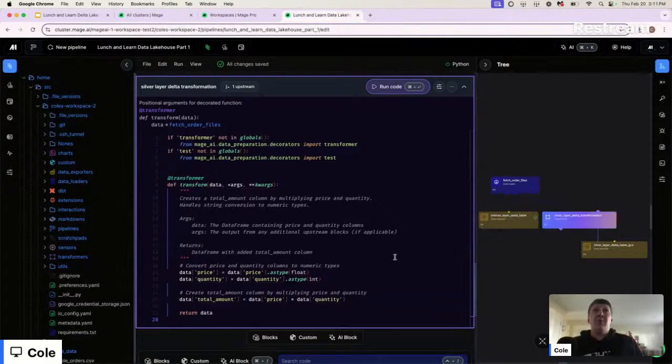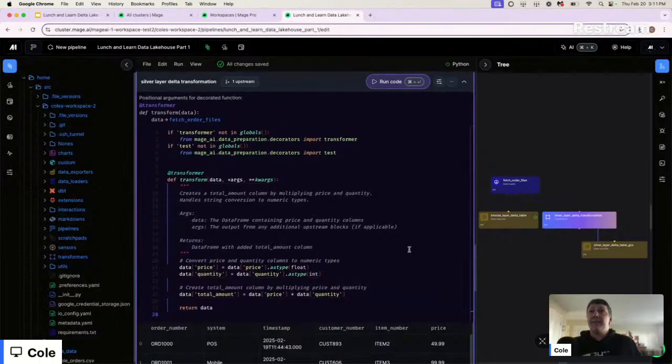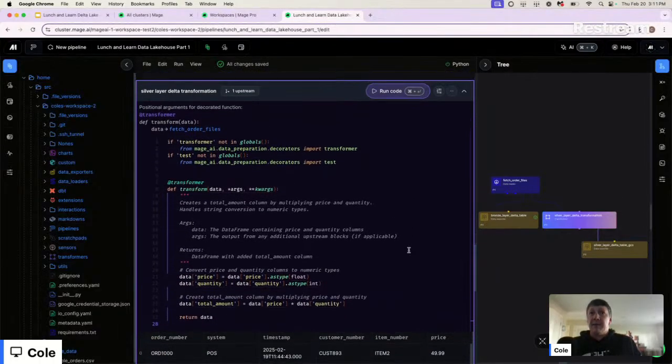We'll go ahead and move on to our transformation for the silver layer. It's a basic transformation. It's just price times quantity to generate an amount.